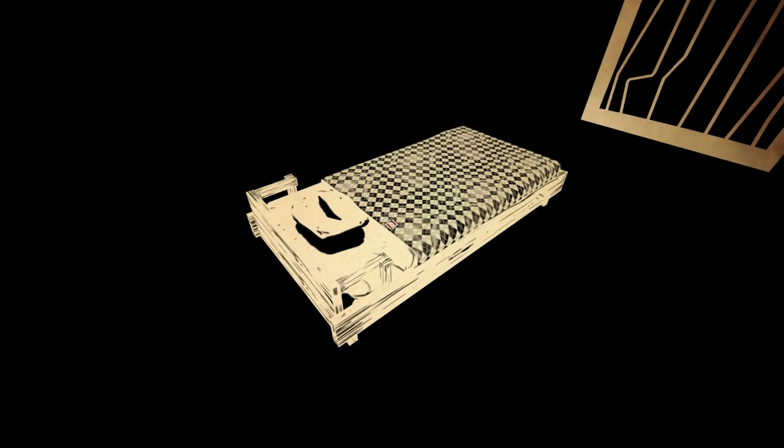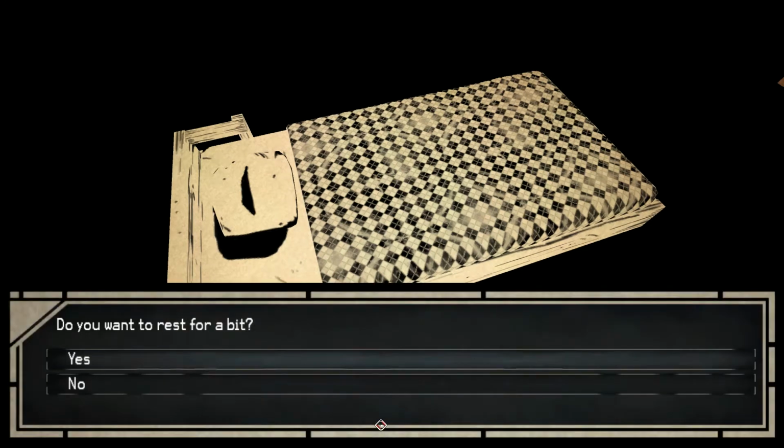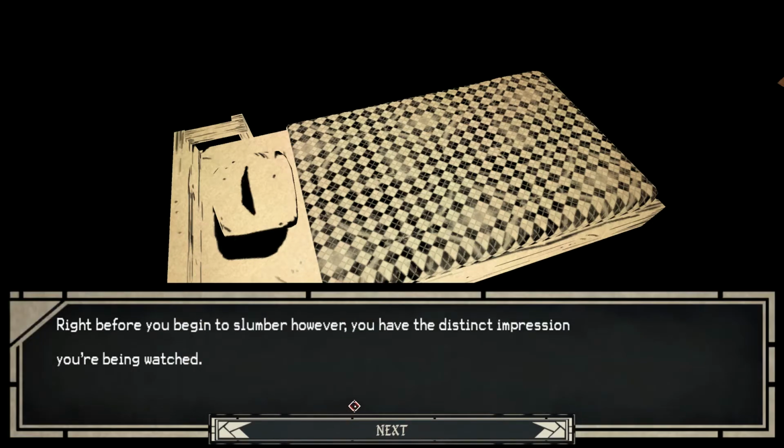So can we lie down in the bed? Even though you've been conscious for a short amount of time, you feel extremely tired. Yes, let's rest. Go on. It doesn't take long before you feel yourself slipping into a deep sleep. Right before you begin to slumber, however, you have the distinct impression you're being watched.